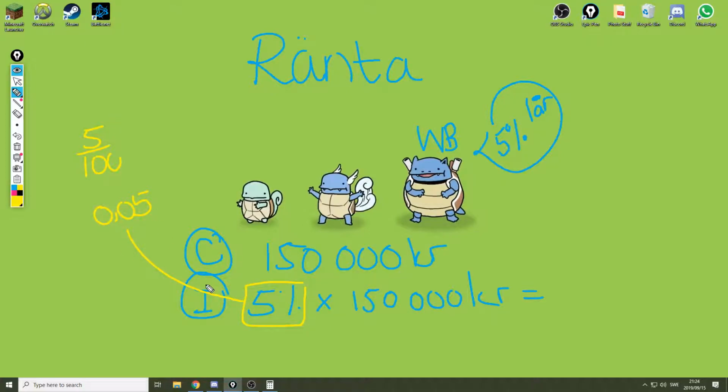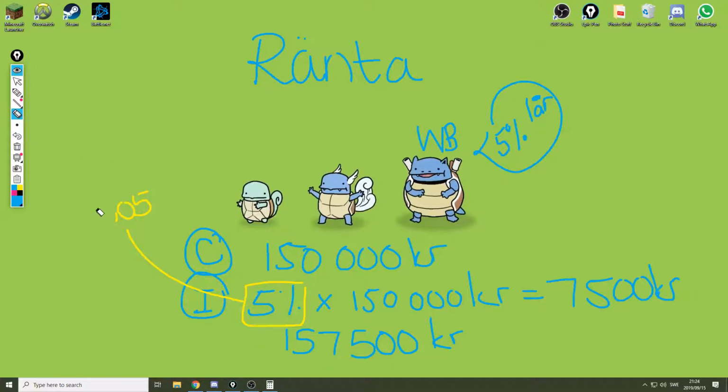So in this example, 5% of the 150,000 krona loan that you've taken out is 7,500 krona. So the interest is 7,500, but the total amount that you owe at the end of all of this would be all of this put together, which would be 157,500 Swedish crowns. Sorry, there's a cat in the background who is very, very noisy.